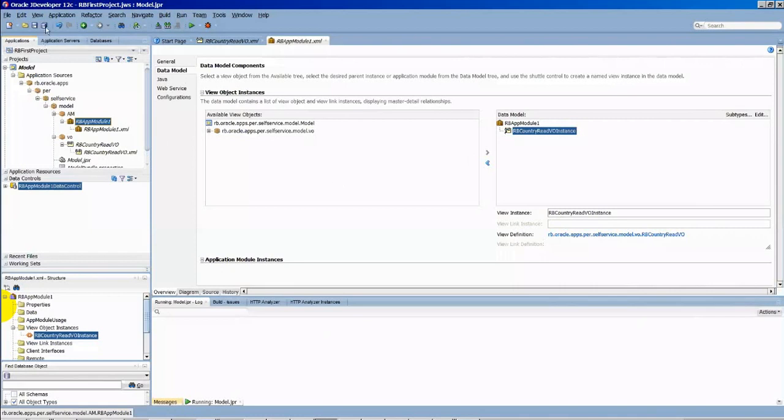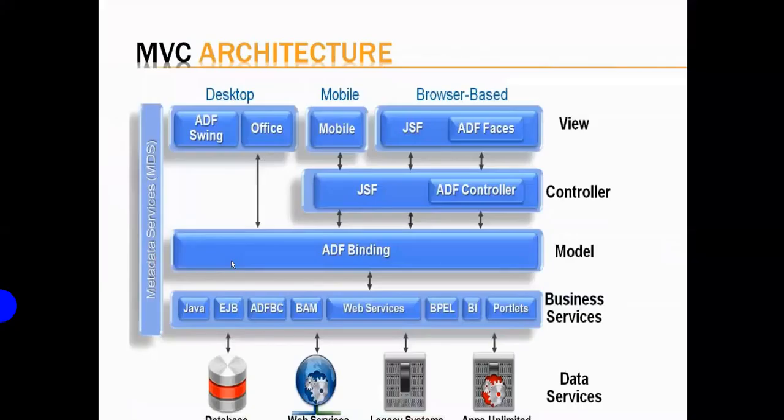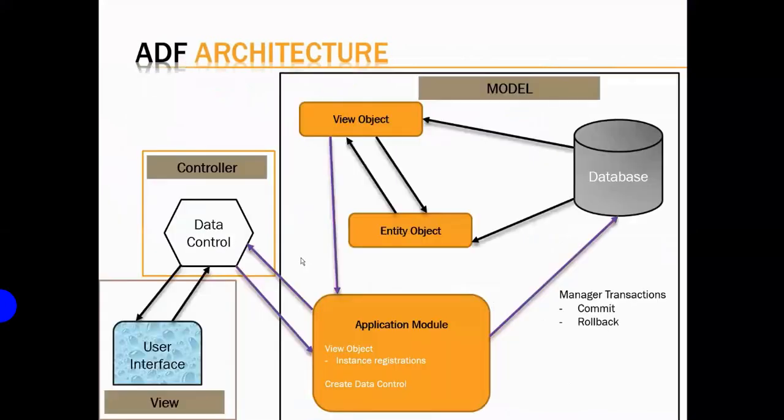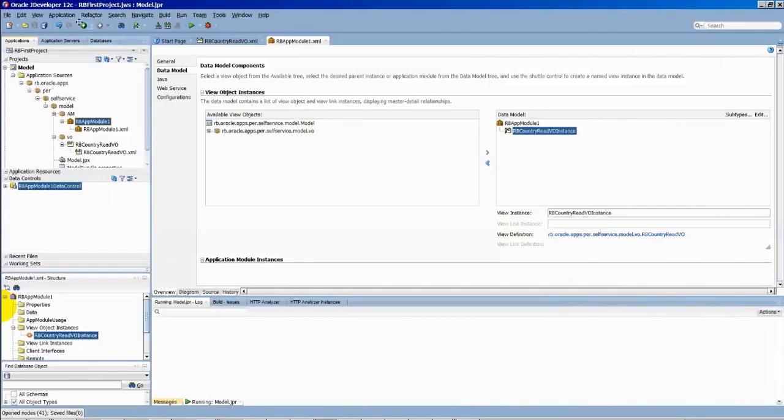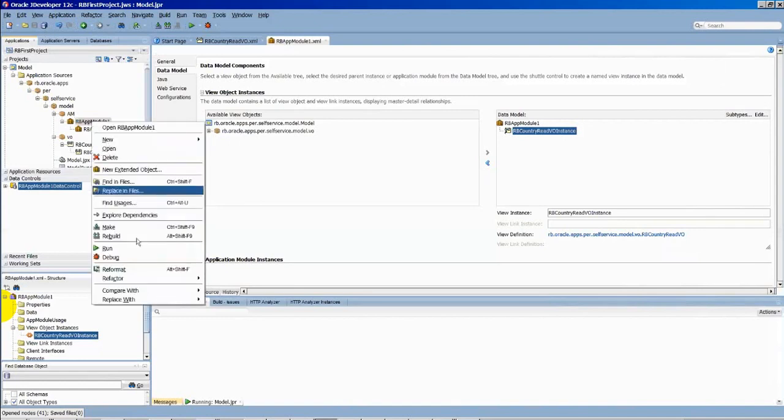Okay, so I will save it and go to my application module, because the application module is the main thing now, and I'm going to run it because the application module holds everything. So I can save it and run it.